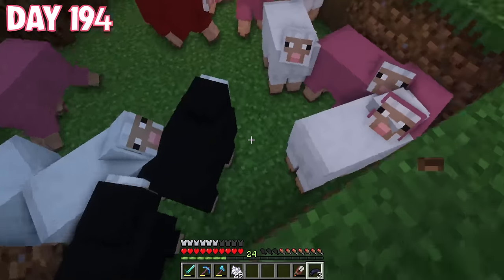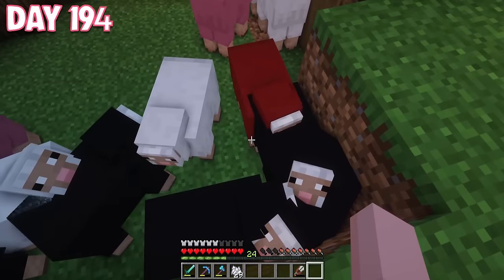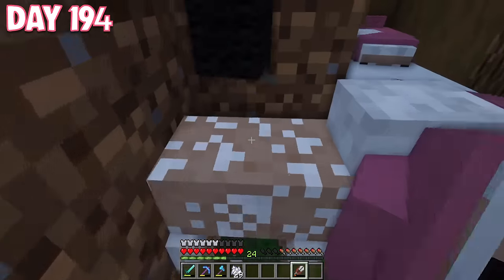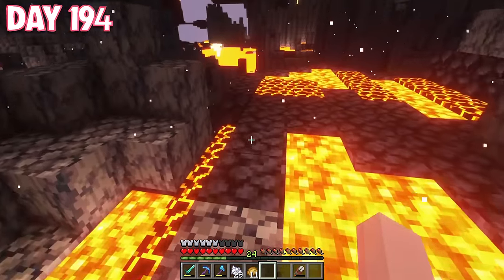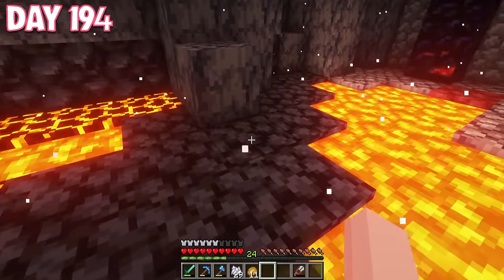I also need a little bit of black wool. So I'm just gonna dye all my sheep black and then get all the wool. And now it's scary nighttime. So I'm just gonna go and hide in the nether. And the last resource I need is actually only found in the nether. And I'm standing on it.